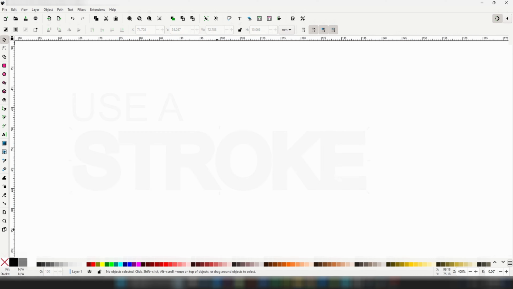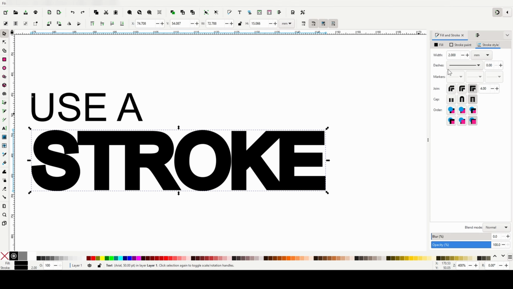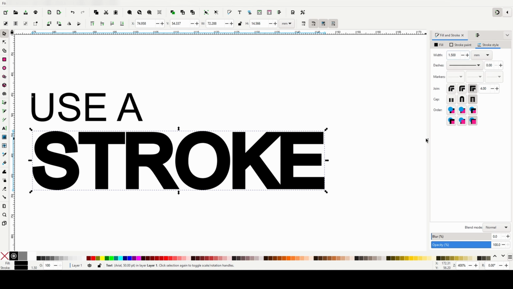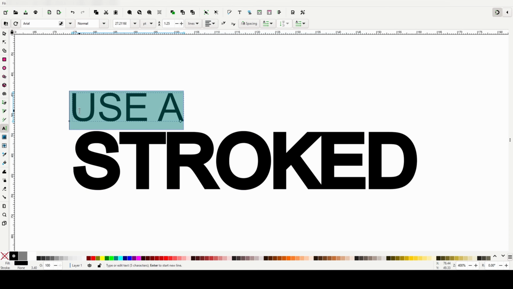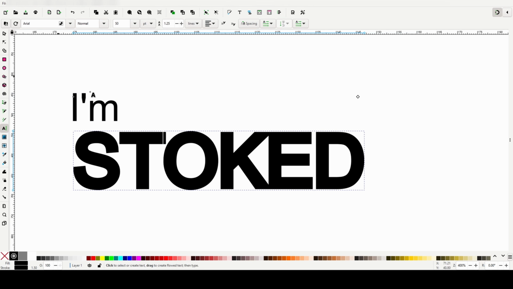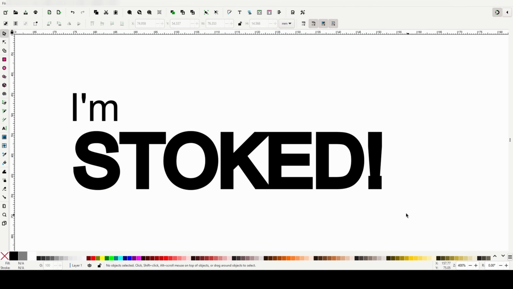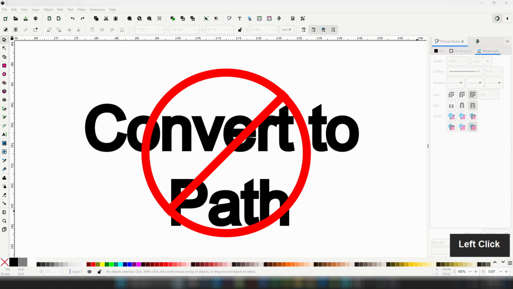Use a stroke. Using a stroke around your text allows you to immediately see what effect the boldness will have, while at the same time allowing you to still modify your text. Many other methods require you to convert your text to a path, thus you lose the ability to modify the text in the future. With the stroke method, there is no need to convert your text to a path and lose that text edit until you're ready to flatten down your image for final output.